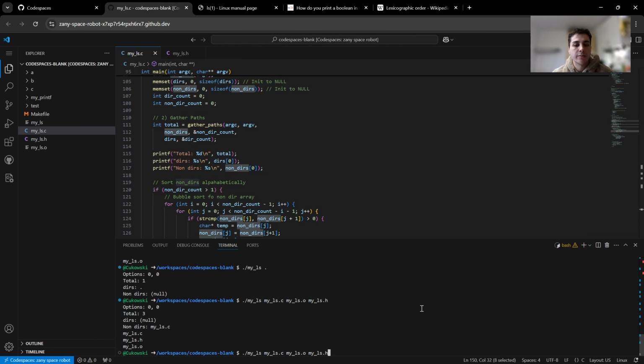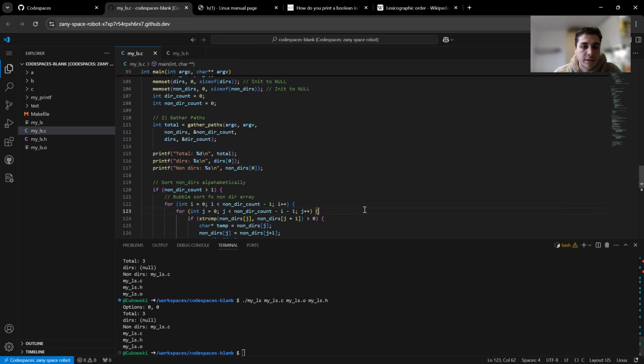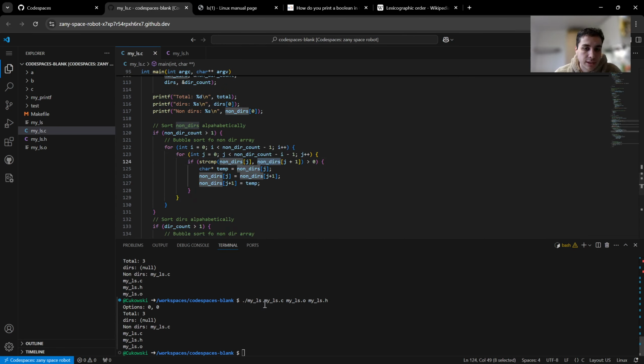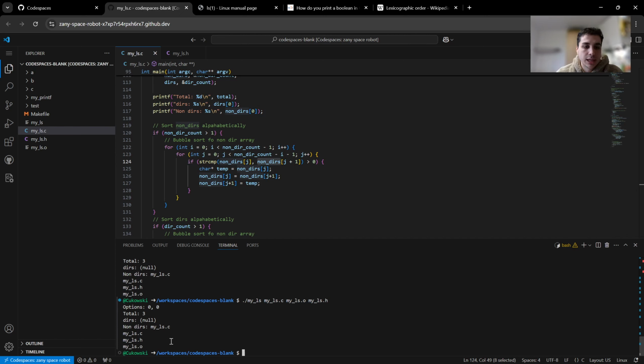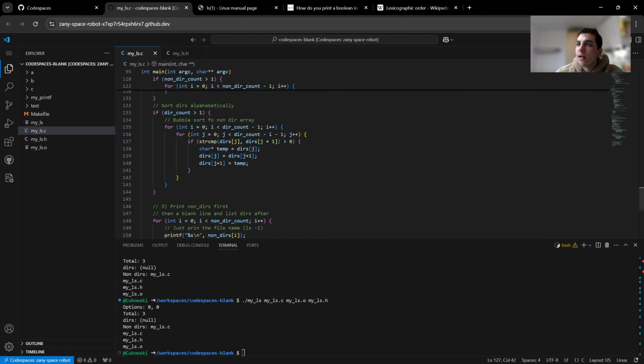And now when I try to give it input as non-directories, the ones I have, C, O, and H files, I get them in alphabetical order, C, H, O. So our bubble sort is also working correctly for non-directories, and we can continue.